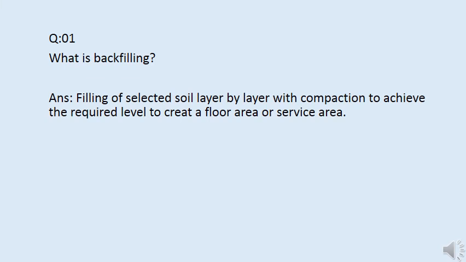Question number 1. What is backfilling? Filling of selected soil layer by layer with the compaction to achieve the required level to create a floor area or surface area. It means that the soil will be selected based upon the characteristics defined in the project specification, and then it will be laid layer by layer to create a floor area or surface area.